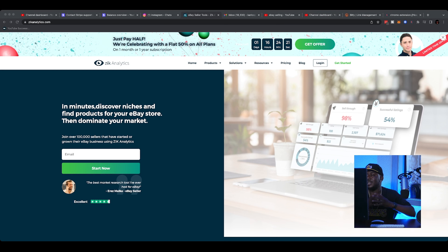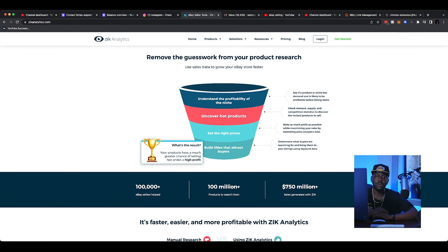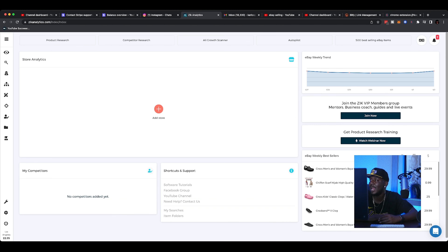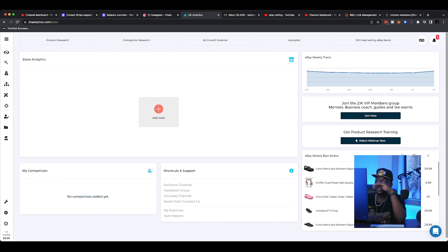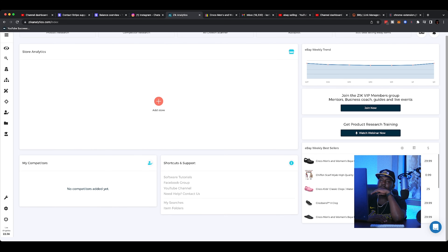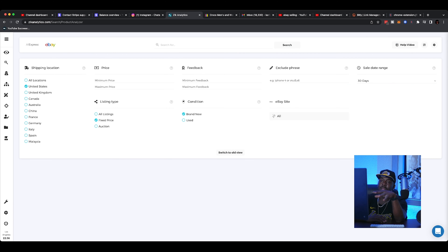The tool I'm going to be using is called Zeke Analytics. I'm using it because it's the perfect tool to research and figure out what I'm going to do prior to going in. This is what the software interface looks like — if your store was connected, you'd see it here. Under eBay weekly best sellers, Crocs did 10,000 sales and almost half a million dollars in sales last week. This is the type of information they show you on the dashboard.